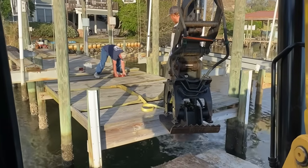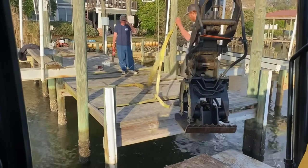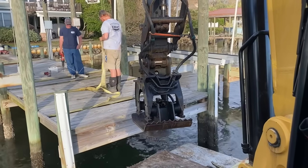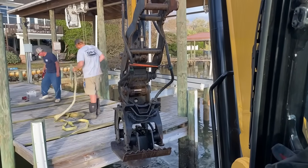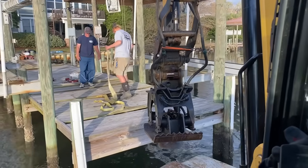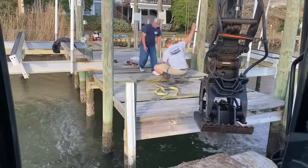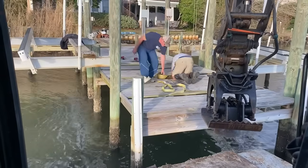We're going to go ahead and re-frame it, re-bolt it, and then we're going to put a TimberTech dark mahogany look decking on top of it — it's going to look real nice. It'll all be banded out with the side band on it also. Got a little bit of work to do on the boat lift — the boat was loose in the slip during the storm, so it kind of banged up the bunks, so we're going to change those bunks out. We're going to cap it off with some black piling caps to kind of match the dark decking we're putting on, and replace the white piling bumpers with black piling bumpers also.